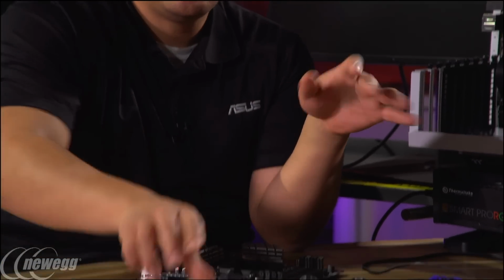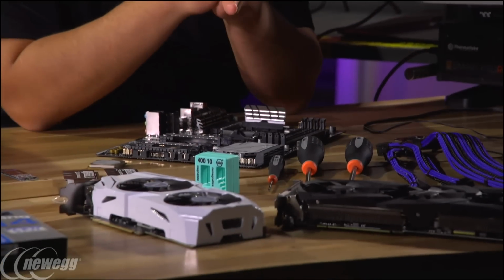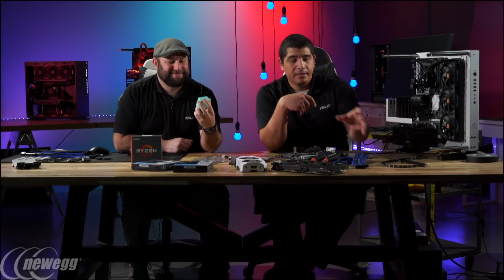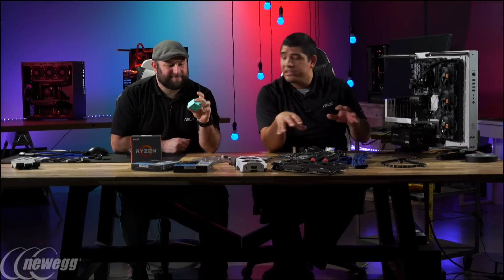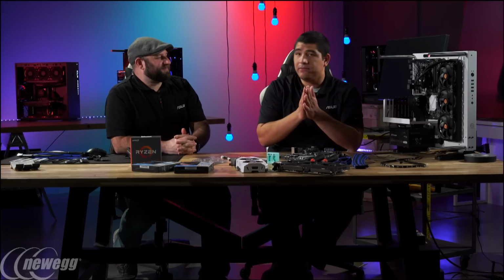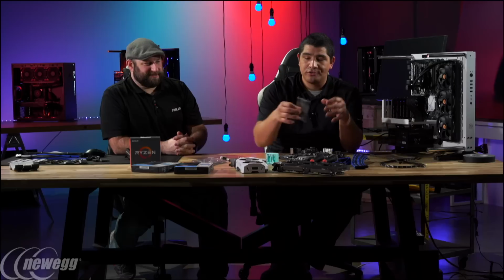And while I don't have one right here, I also recommend you spend a couple of bucks and get yourself a magnetic tray. When you're doing a lot of builds, having a magnetic tray that you can drop your screws into so that they don't go rolling around your table or you don't lose them is also a huge time saver. So I strongly recommend a magnetic tray.